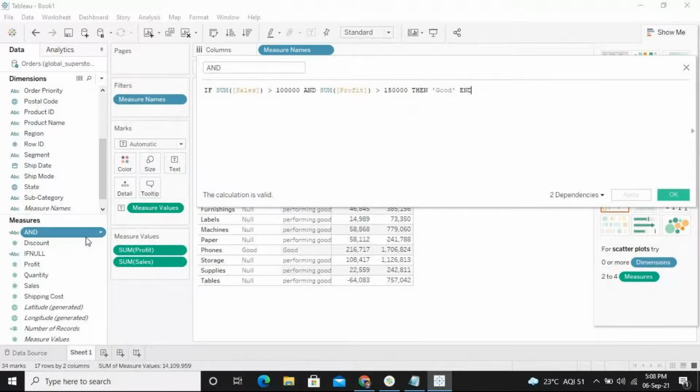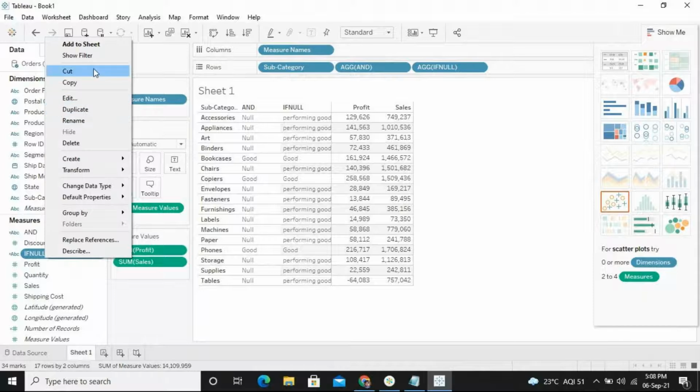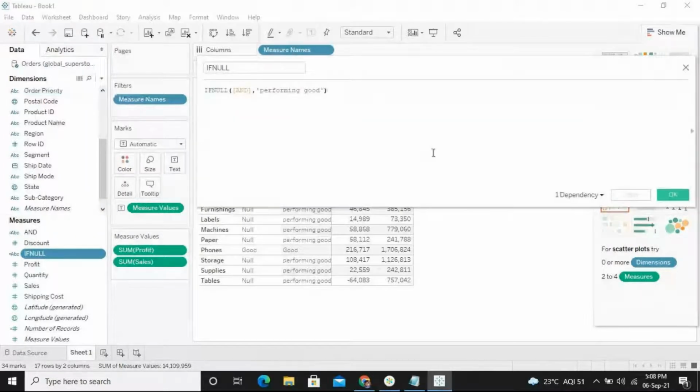Sir, this one I got, the AND function I got it, but I'm not getting that performing good one, sir. Okay, performing good one is nothing but the if null function. If null, open bracket, you take the AND, close bracket, comma, performing good.